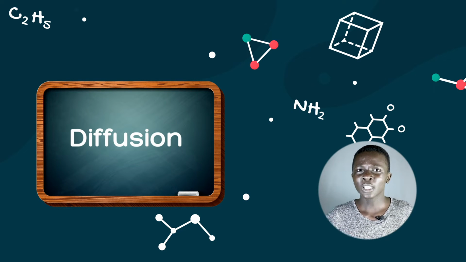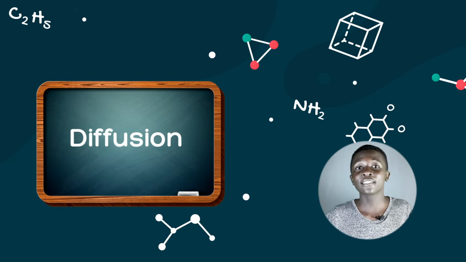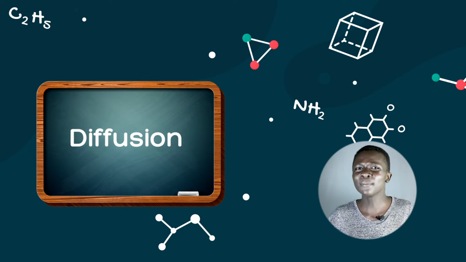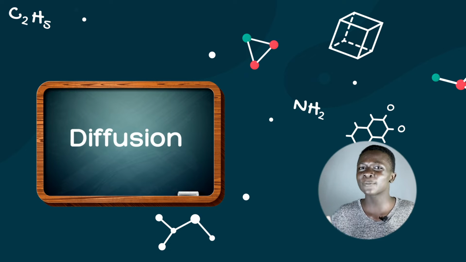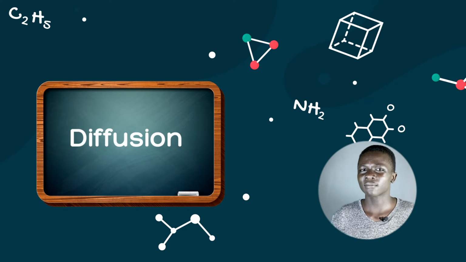Diffusion is the process whereby gaseous atoms and molecules are transferred from regions of relatively high concentration to regions of relatively low concentration. Effusion is a similar process in which gaseous species pass from a container to a vacuum through very small holes. Diffusion is driven by differences in concentration.